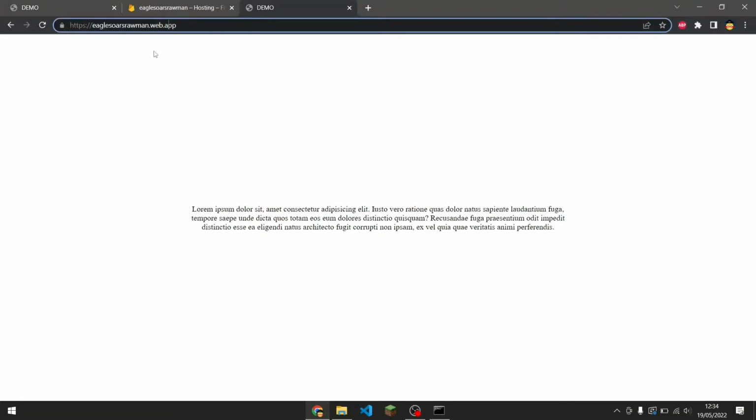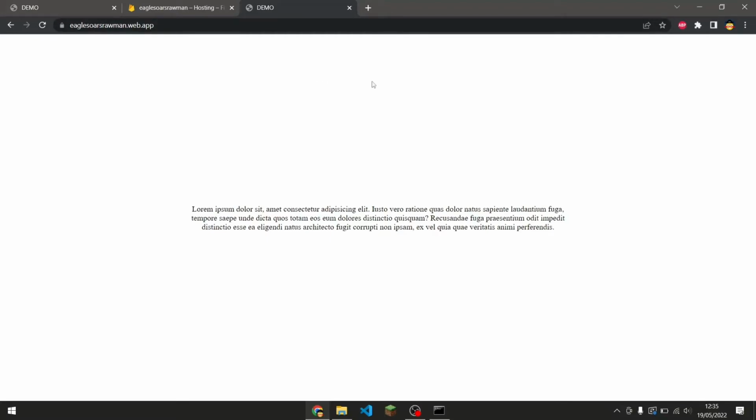eaglesource-rawman.web.app. If you were using any other services, like for example InfinityFree or 000webhost, there would be some sort of conflict and they would be advertising their own thing. So this .web.app seems like a decent subdomain to have. It doesn't look that bad, it looks clean. You can have anything that you want there, custom. So like, if it isn't broke, then why do we have to fix it?